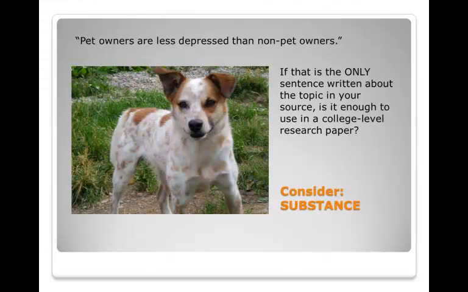Consider the scenario presented on the screen. What if you found a 10-page article written by psychiatrists who conducted a study on this topic, depression and pet ownership? Would that 10-page article be a better source? It's often easy to find the one sentence that says exactly what you want it to say on a topic. Usually, the better source to use is one that discusses all the nuances of a topic in detail and supports its information by citing reliable studies or scholars.